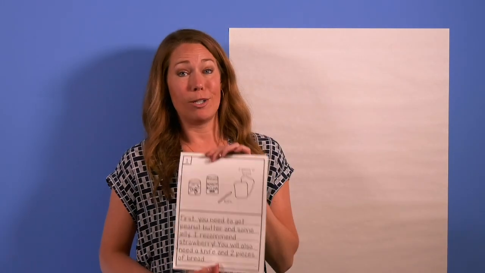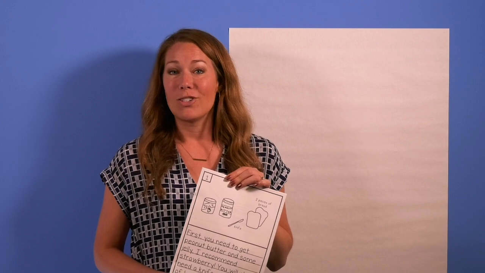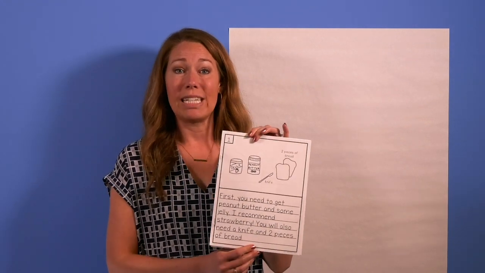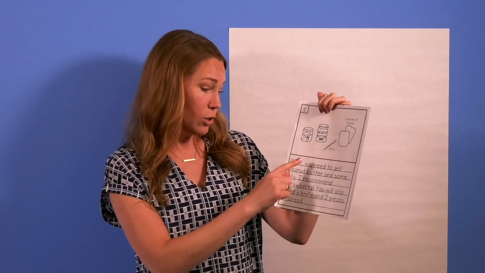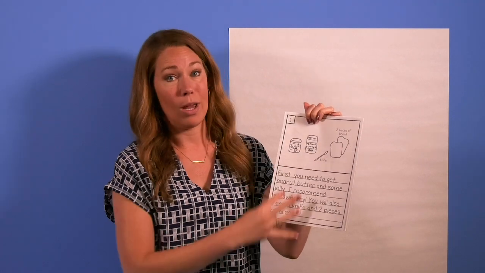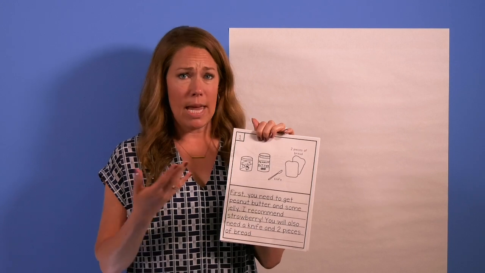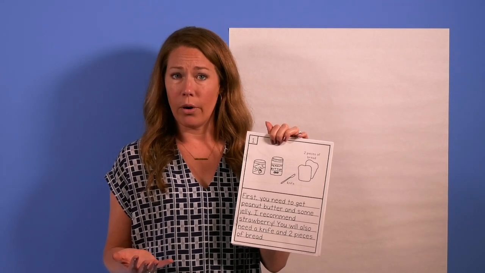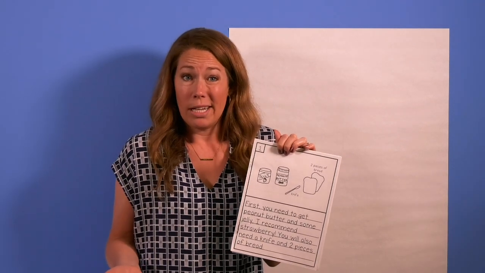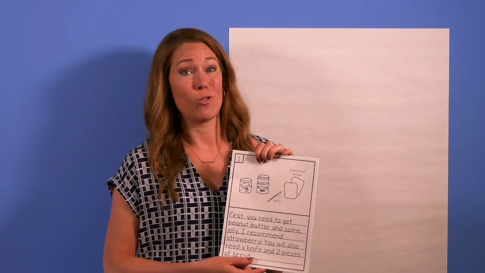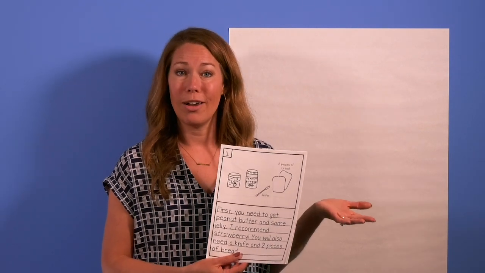Here is my peanut butter and jelly sandwich book again. I started by telling my reader what they need to get. I said, first, you need to get, and then I went on and told them what they needed. But what if they had never made a peanut butter and jelly sandwich before? They wouldn't know what I was trying to teach them. I need to write an introduction so I can introduce my reader to what they'll be learning about.